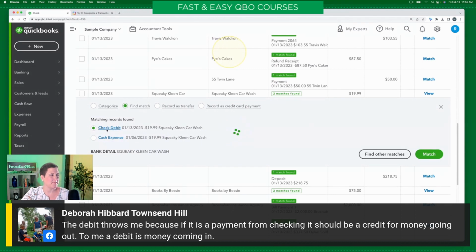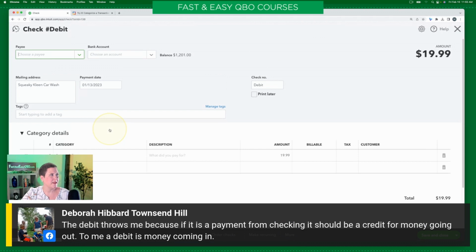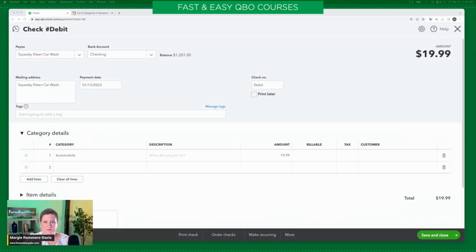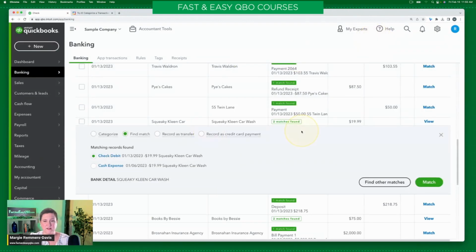So let's just open it up again. So this is a check. This is a check transaction. And instead of writing a check number, they wrote debit in here. So I think they just mean they used the debit card for that. Okay. All right. So I think that's probably what happened. All right. So I'm going to click. Hopefully we got everything cleared up on that. I'm going to go ahead and click it just to match it.